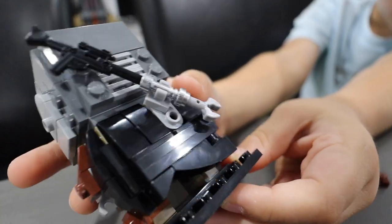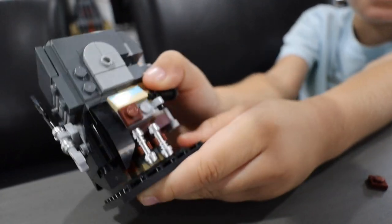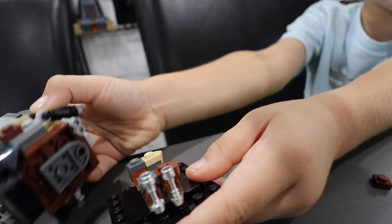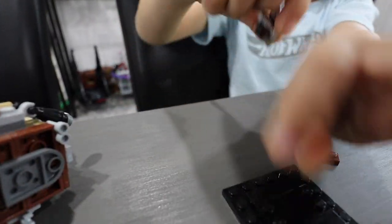Here's his gun on the back, and he has a little cape, and we can take him off the base. Ah! His leggings! His leggings! No. All that hard work.